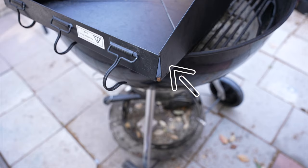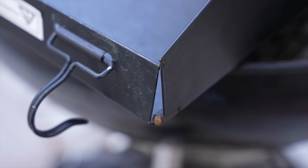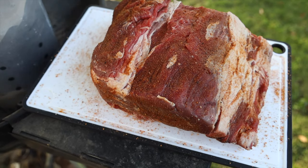When mine first arrived it was damaged, but it had nothing to do with Barbecue Dragon — it was actually the Amazon carrier. I actually have him on video from a long time ago; he threw the package and the side of the table got bent in. I did contact Barbecue Dragon, they apologized even though it wasn't their fault, and offered to send me a new one. I didn't want to bother — I could bend it back if it really bothered me, and it never affected fit, form, or function.